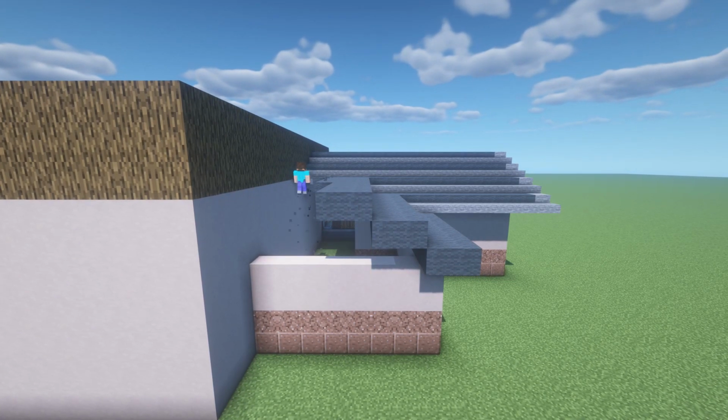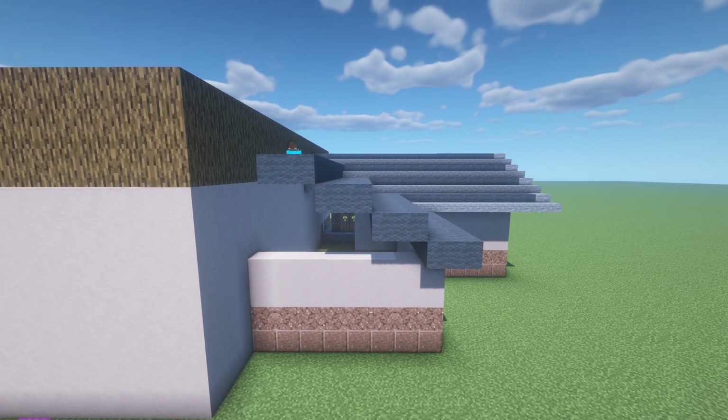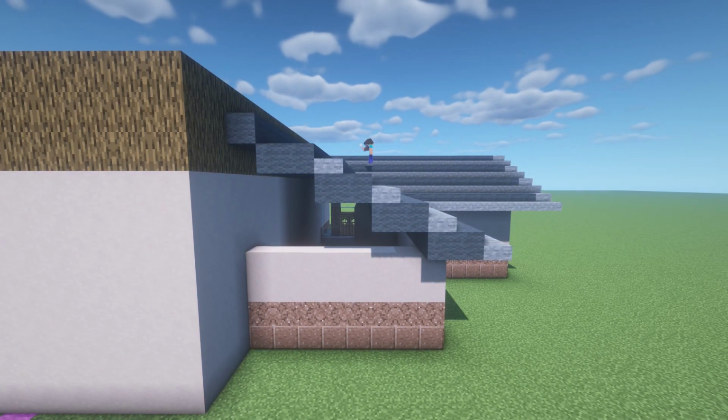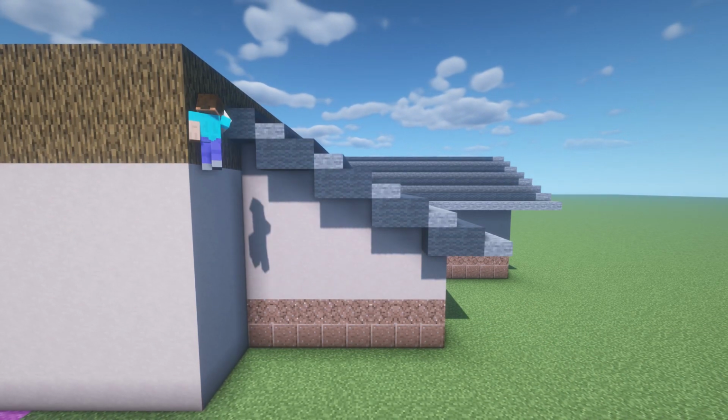Then you just want to do the same roofing idea, but instead make it one directional. This means going from the side of that little area all the way into the actual building. We're then going to merge it with our other roof, and you'll end up having a lot of points of intersection.